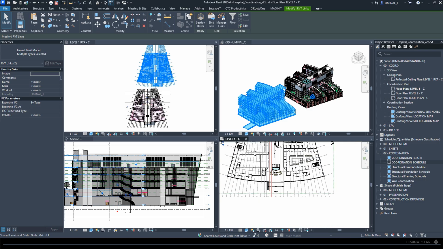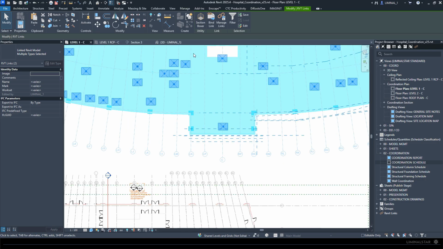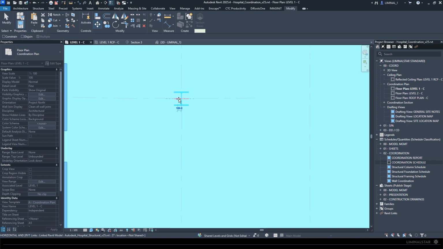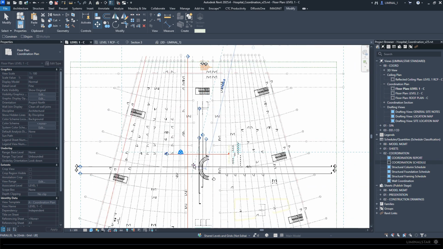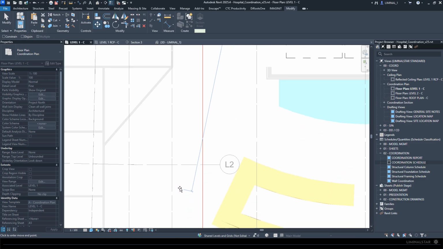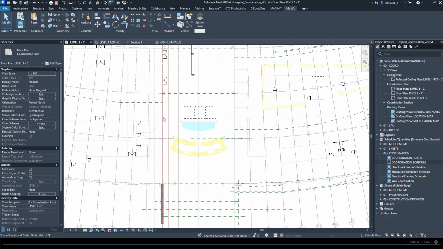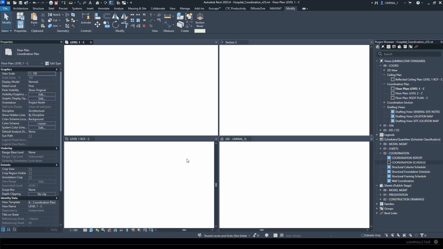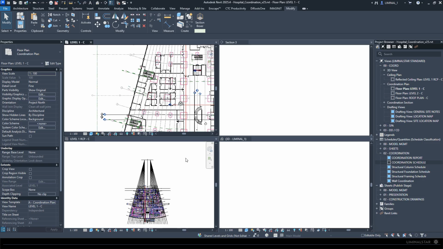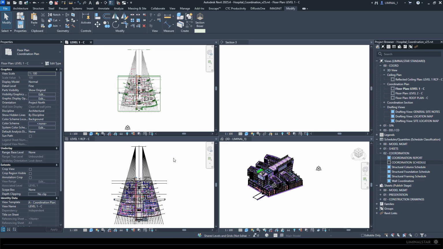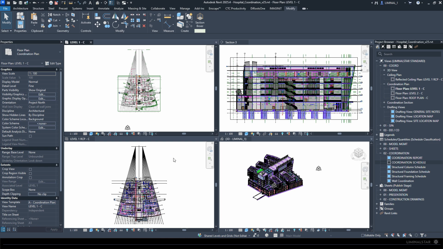But I am going to go back, grab both of those models now, and I think I'm going to do this from my floor plan. I should be able to grab that intersection now for both files and bring that back down to where I brought the structure file initially on its own. So once again, I'll hit SI for snap intersection, and then hit WT for window tile, follow that up with ZA for zoom all extents, and we should get a good idea of what we got here. It's taking a sec to render out. So a couple things to consider.